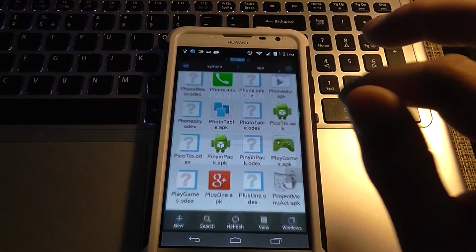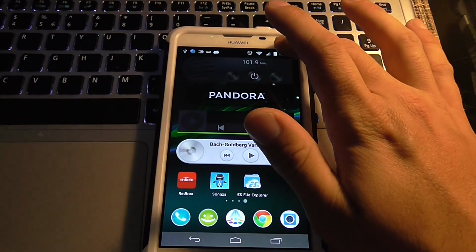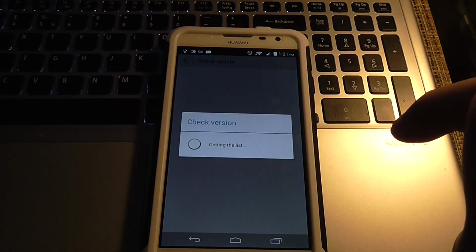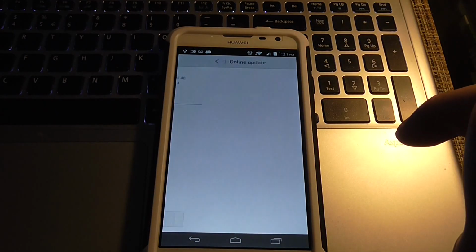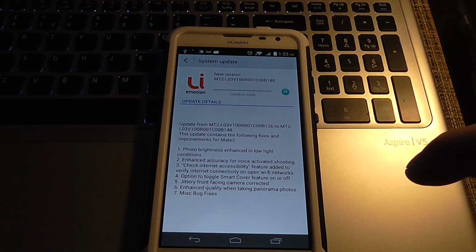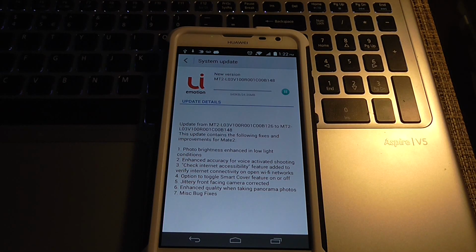So now it's pasted. We're going to try the update again. And it says the system update failed last time. I might as well just click that, so it brings us right to it. We're going to download it, install it again for the 4th time maybe. But making progress every time. And again, this is all my fault because I wanted to uninstall all the bloatware that I never use.